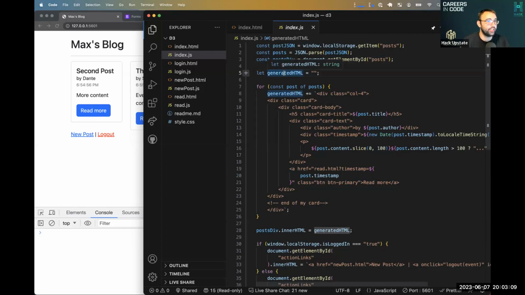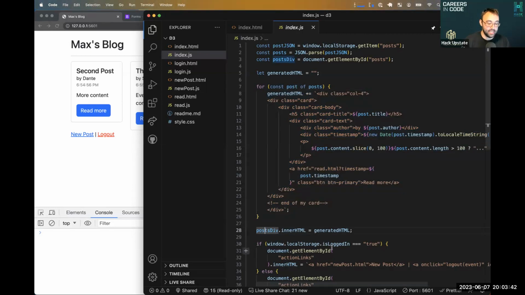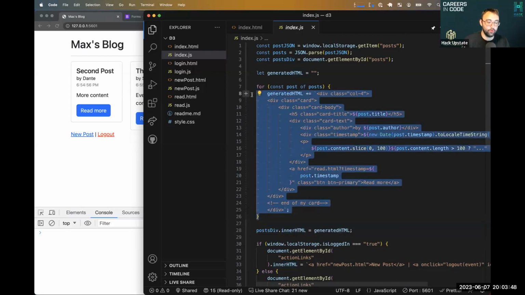Okay, now it comes down and goes generatedHTML. Start that out as blank, right? Nothing's in there to get started. Now go through all of my posts. Go through each post, and wait a second, there aren't any posts. This is the first time the page is loaded. So this for loop gives us the middle finger and says, I'm not going to do anything because there are no posts inside. We haven't created any posts yet. So go to our posts innerHTML, take this empty string and put it in there. We ignore this whole for loop because we haven't created a post yet.